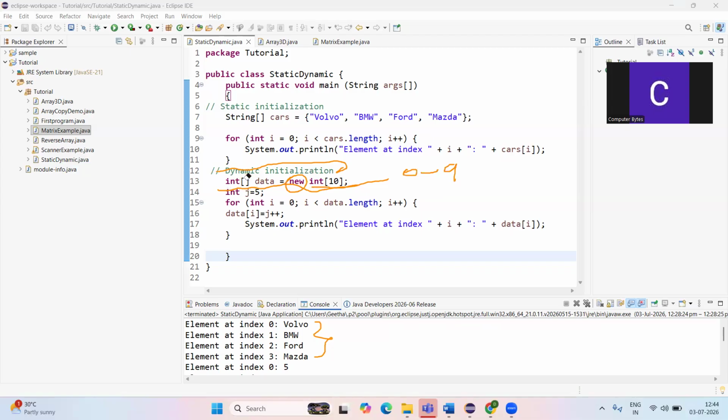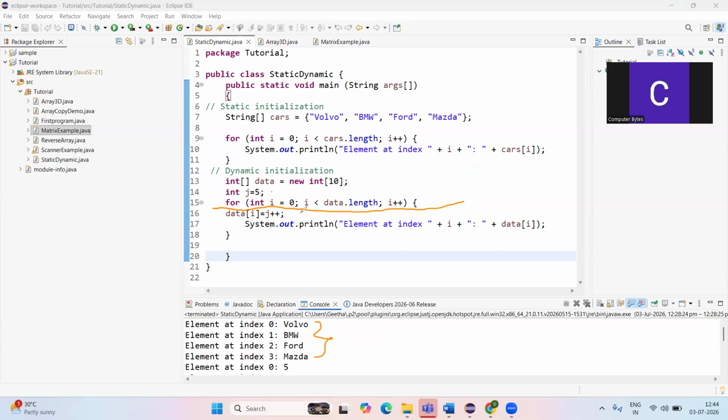Now you have to store values and print them. For storing, I have given int j equal to 5. As I said earlier, for traversing a 1D array you need one for loop.